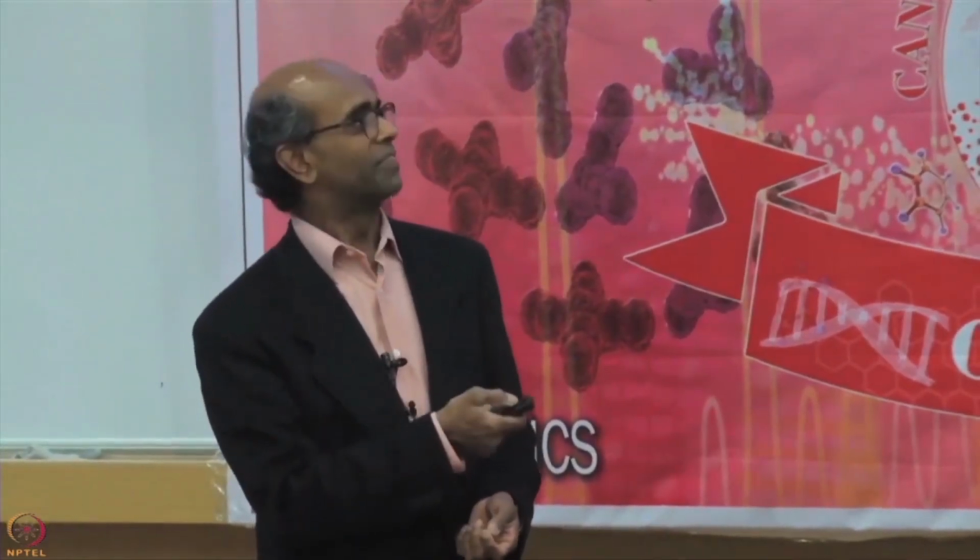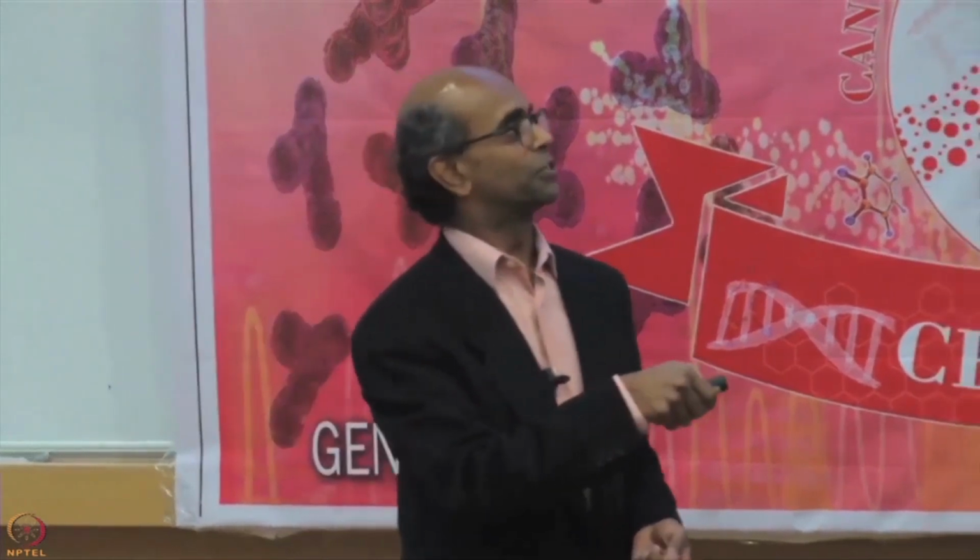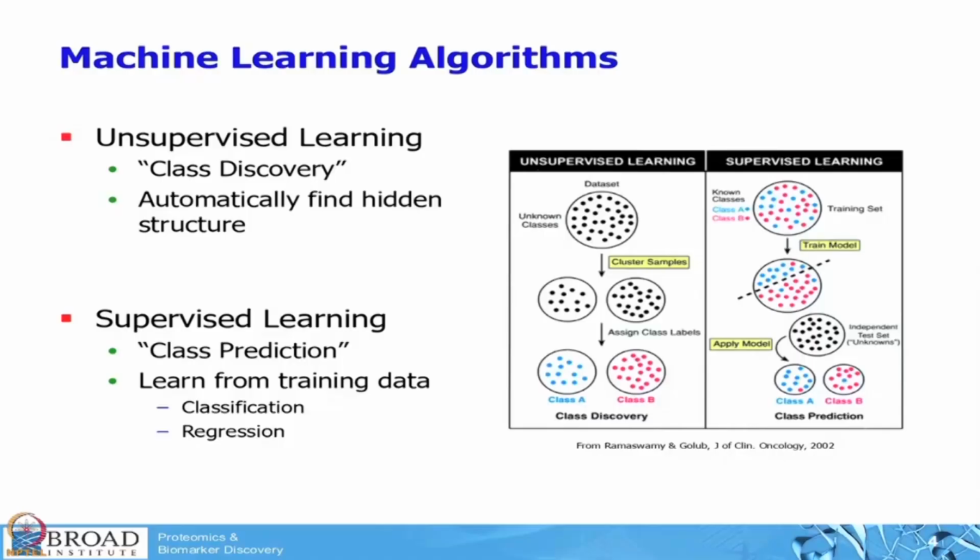So those are all cool applications that we can talk about, but the main thing we want to do is apply machine learning to what we are doing, which is cancer research. So machine learning comes in, so there are a lot of variants, but I'll simplify this a little bit.